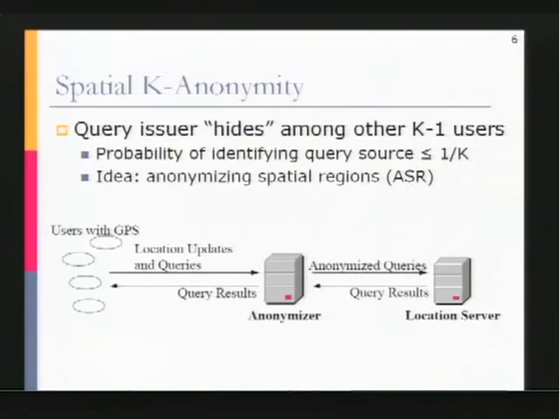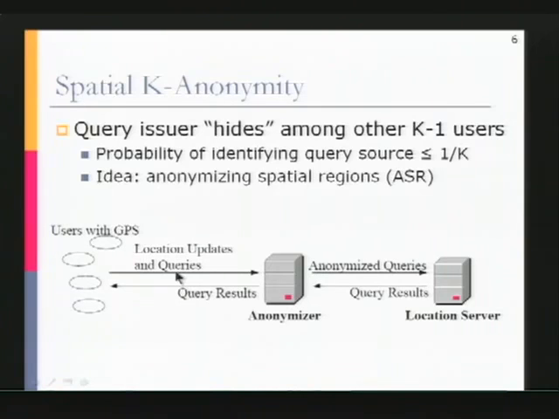So how can we enforce this privacy paradigm? Most solutions use this architecture. It's a 3-tier architecture. On the left-hand side, we have the users with mobile devices. On the right-hand side, we have the location server. In the middle, we have the anonymizer service. I will just refer to this as anonymizer so we don't confuse it with the location server. What happens is that users will subscribe to this anonymizer service.